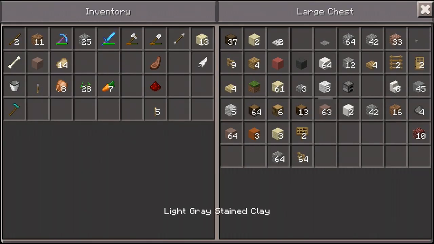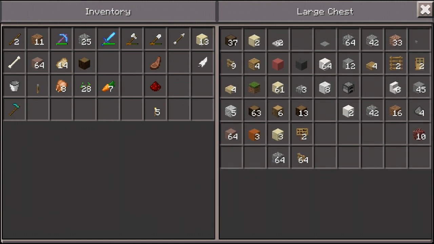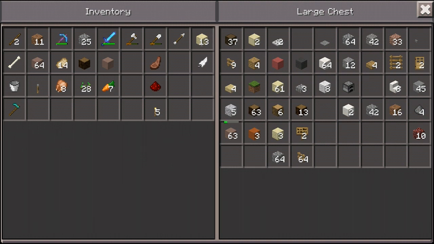So we're gonna grab all our stuff that we're gonna use. We're definitely gonna need some more. Oh, we got spruce wood. That's what I wanted. Perfect. I feel like spruce wood is a little bit darker on Minecraft PE. I don't know if that's only me. So we've got our spruce wood.